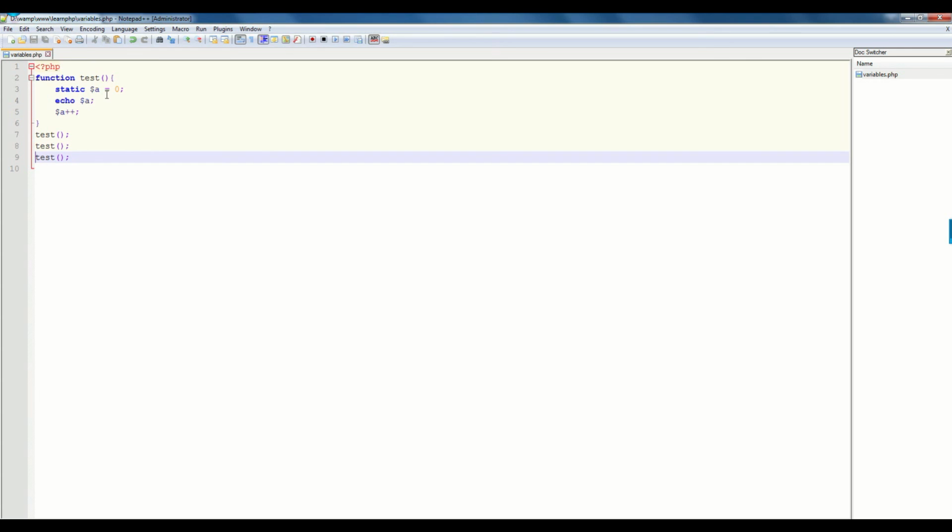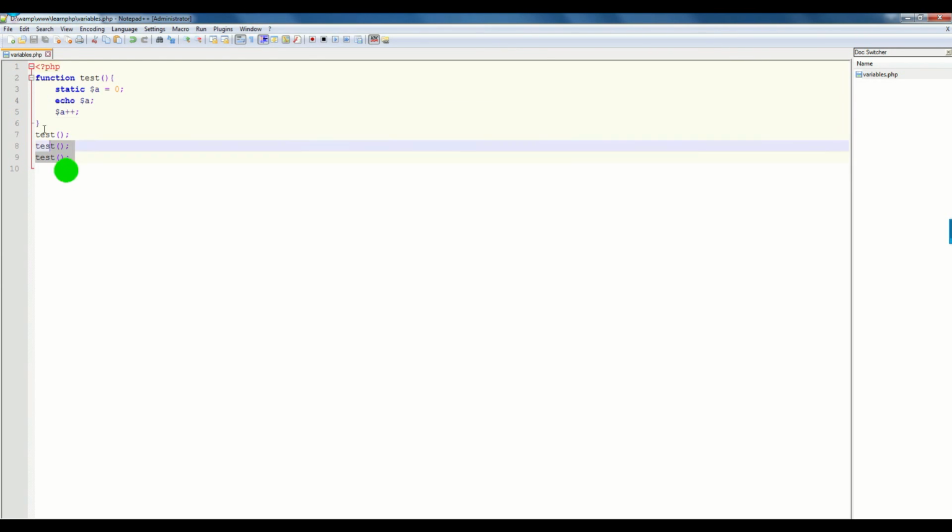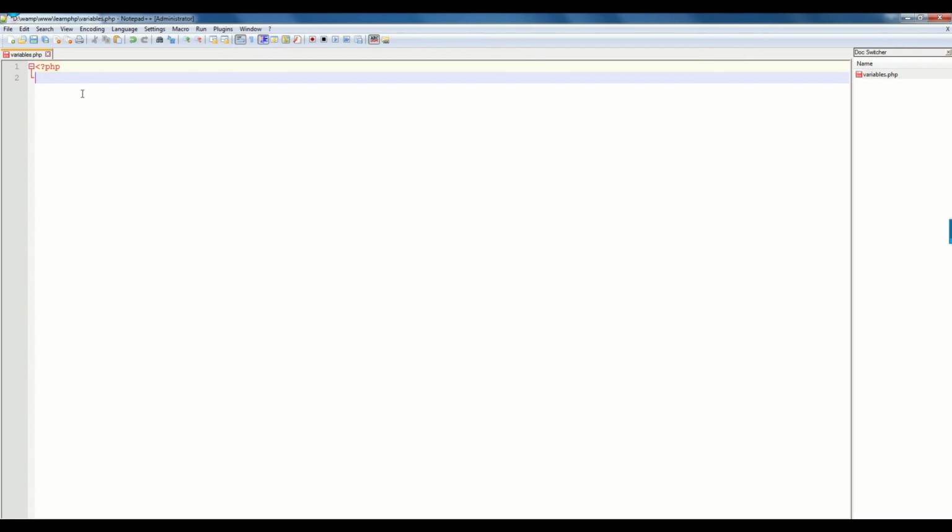As we declared it 0, as you can see, each time the function is called, the variable still has the information it contained from the last time the function was called, and the $a variable is still local to the function. So that's all for today on variables in PHP.